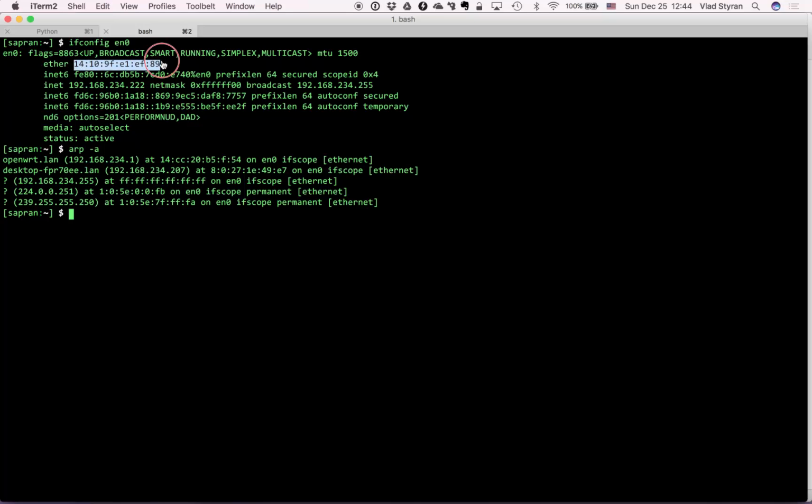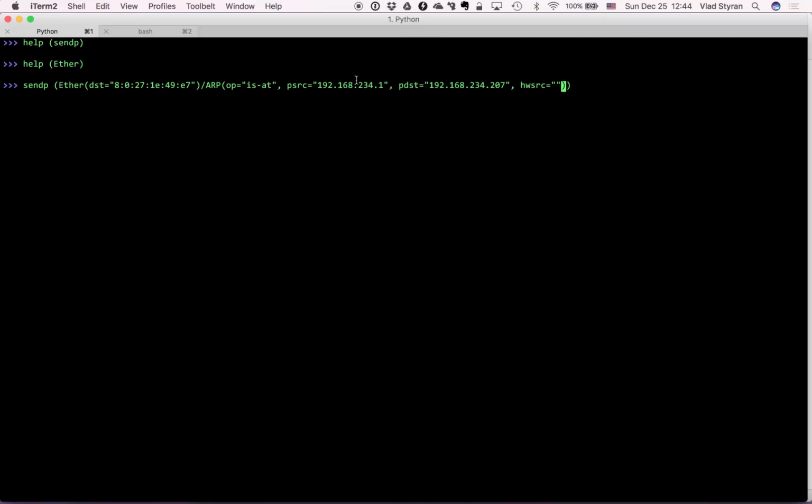So as if the gateway is sending the Windows machine that it has this MAC address. Let's send it out.